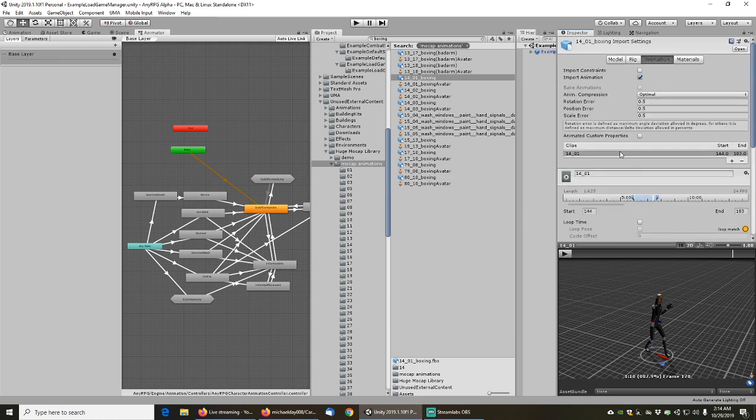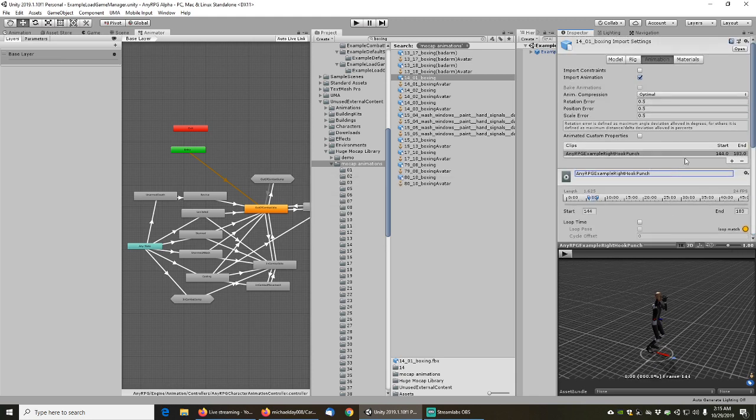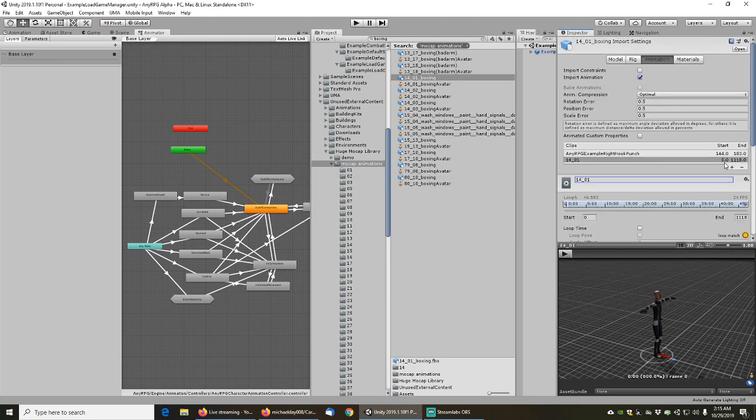So we will call this AnyRPG example right hook punch. Apply that. And then we're going to click the plus button to add a new one and start that at 144. No, 183, where the other one ends.